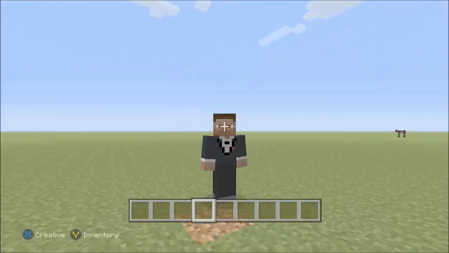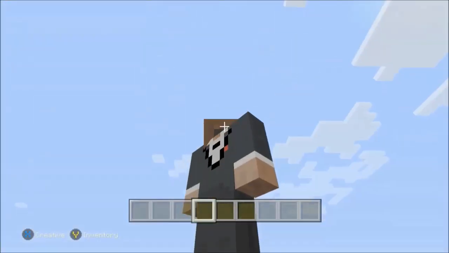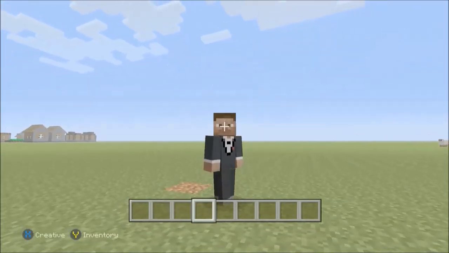What is it, guys? As you can see today, we're going to be building a nice ultra modern house, and this is on the Xbox One edition of Minecraft. So we're just going to get out our tools.